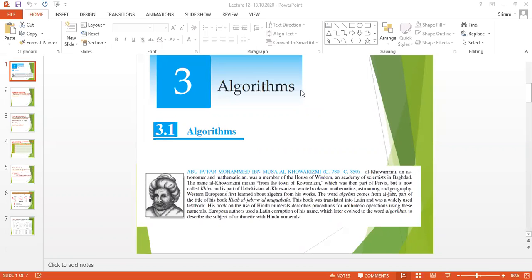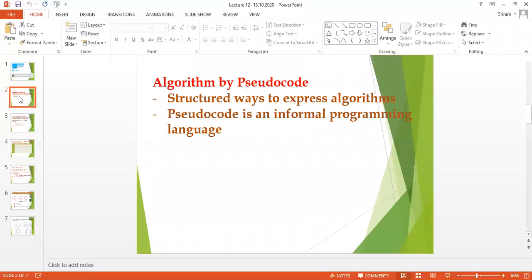Then in step 2, you will define add, or sum, isn't it? You will define what you are going to do. And in step 3, you will say print the answer, print the sum. So the basic principle of algorithm is a step by step procedure of what we are going to do.